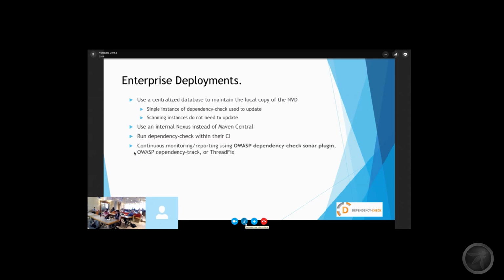You can also use this dependency check as part of your CI/CD pipeline, which is continuous integration and continuous deployment, and it works really well. We have tried and tested this, and we have also imported the results from this particular tool into our Sonar tool using the Sonar plugin. Also, you can import the results from this to Defect Dojo as well, so that you can track the defects.